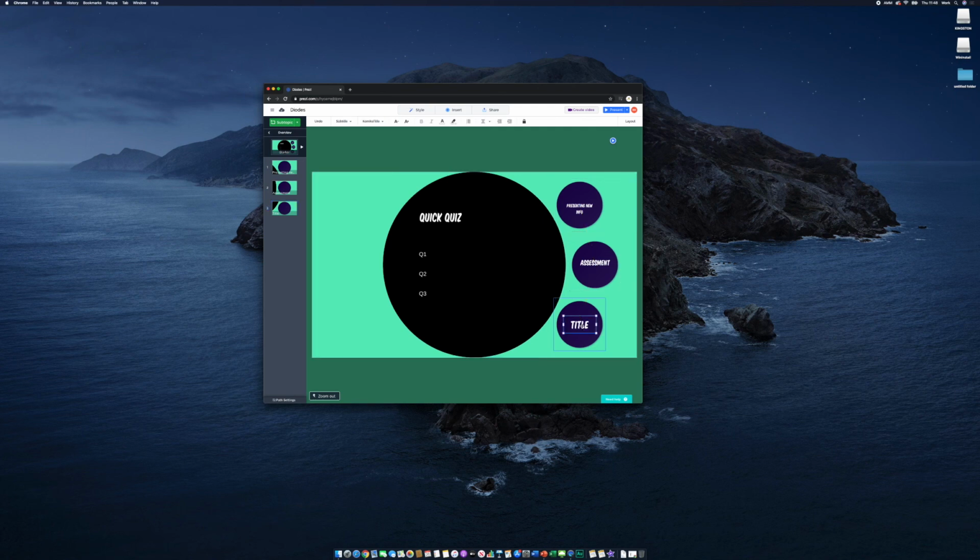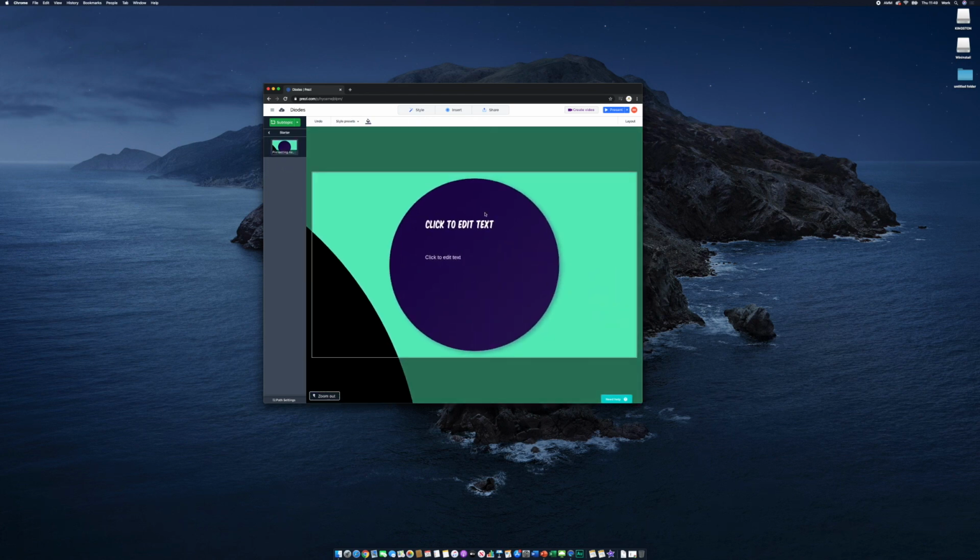So this is going to be our assessment. No, sorry, it's not. It's going to be feedback. I'll just make that fit by highlighting the whole thing. And I'll just quickly show you how to add. So for instance, we'll zoom in on that one by double clicking.